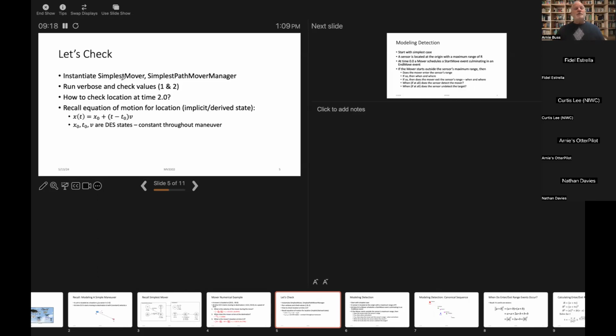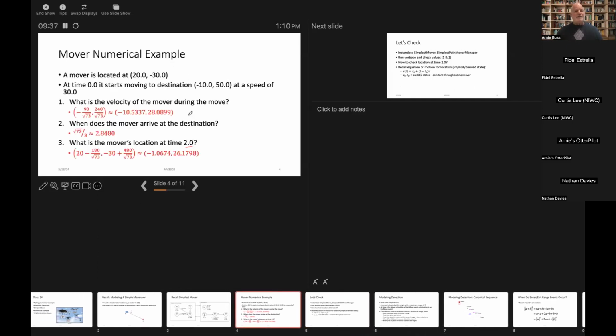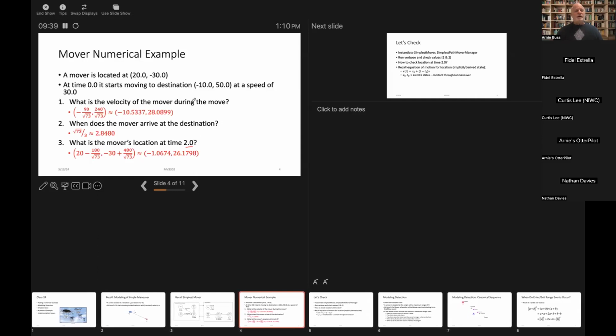We have our simplest mover, and by itself it can't really do anything. It has to be directed by another component, and we have a path mover manager. We can set a path mover manager, give it the destination, run it in verbose mode, and check the values. That way we can answer, at least, check questions 1 and 2. What is the velocity? Velocity was a state, and it's going to fire a property change whenever the velocity changes, if we do it right.